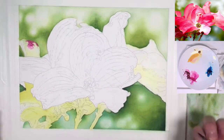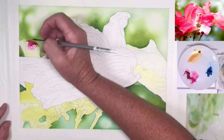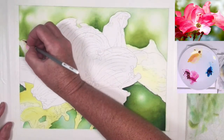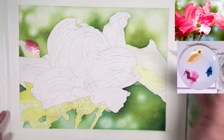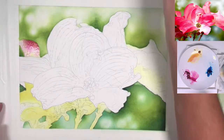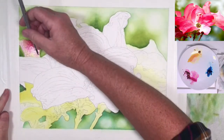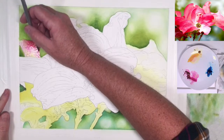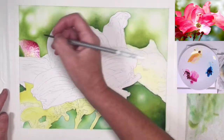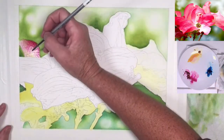All right, so I'm going to go ahead, add some of that red over there, and I'm going to add a little bit more yellow, because now I'm really seeing that it actually has a little bit of yellow in it. Okay. Now lots of water. And you can see maybe that color dulled it down a little bit, but I don't think it's enough that I would throw my painting away over. But it did affect it a little bit.